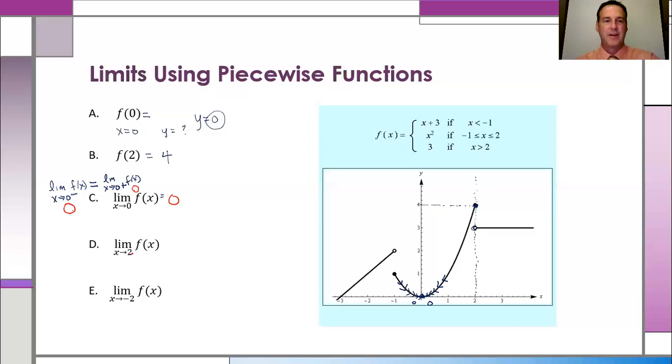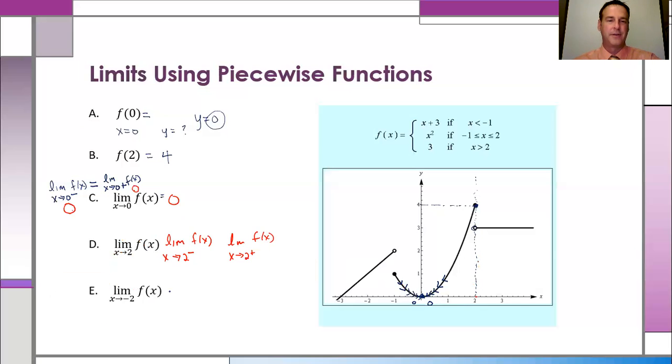Okay. All right, x equals 2. That's this guy right here. And what is the limit? I did have an f of 2. We knew that was 4. But let's look at the limit for each. When I say each, what I mean is, what is the limit as x goes to 2 from the left side? And what is the limit as x goes to 2 from the right side? Are they the same or are they different?